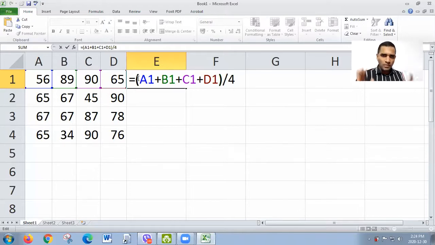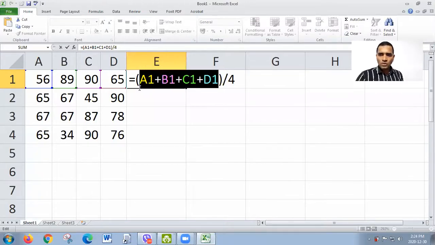This is the one I want. I want your mathematical application knowledge. I don't want you to remember sum or average or whatever, they are very simple. Try improving your mathematical application skill. So here, equal A1 plus B1 plus C1 plus D1 must be in the bracket, because whatever is in the bracket is treated first.